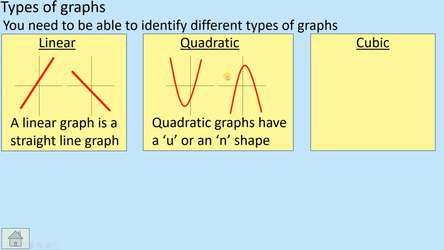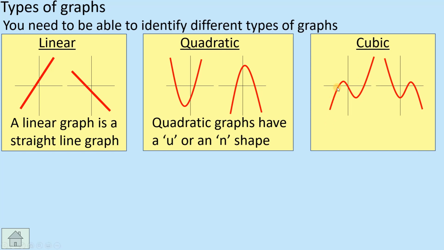All right, so cubic. This one here, it doesn't turn at all. So normal, just y equals x or y equals x plus 2, something that looks like this, where you've got a straight line, just a value of x, doesn't turn. As soon as I go to x squared, so your power of x goes up by 1, it turns once. When I'm looking at cubic, we're talking about x cubed, my power of x has gone up again, so it's going to turn twice, so it's going to take this kind of shape: up, and then back down, and then straight back up. And similarly with negatives, it's going to take that shape.